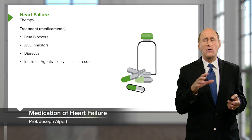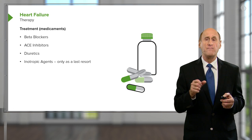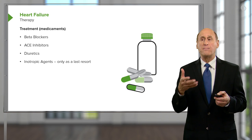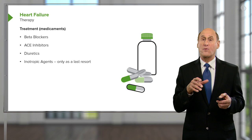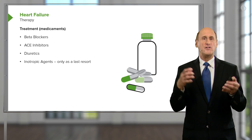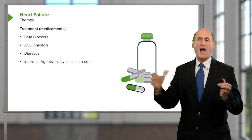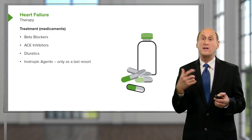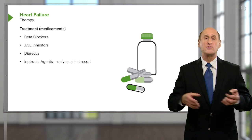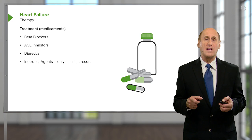There are a number of medications. Let me describe them in a little more detail. We give beta blockers. Beta blockers block the effect of adrenaline on the heart and they decrease the heart rate. You have a sick, tired heart — you don't want it running at a very high heart rate. You want to decrease the heart rate. Sometimes the ventricle recovers when we get the heart rate, which had been 90, down into the 60s or 70s.